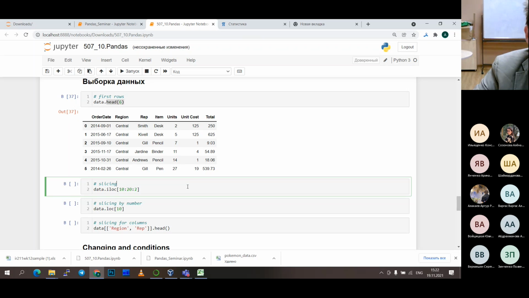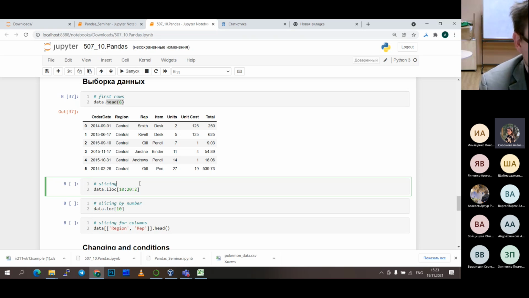So what will be the first index of this new data frame? Which number will be the first index? Colleagues? I guess 10th. No. Do you ask about the index or the number of the row?